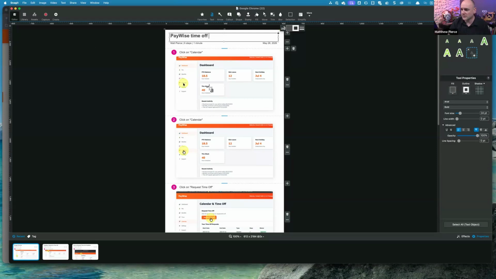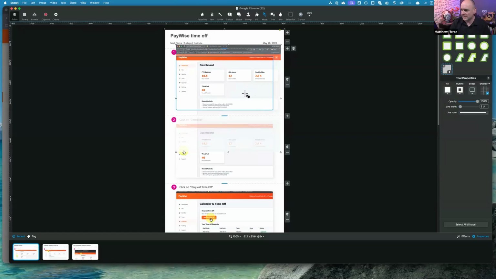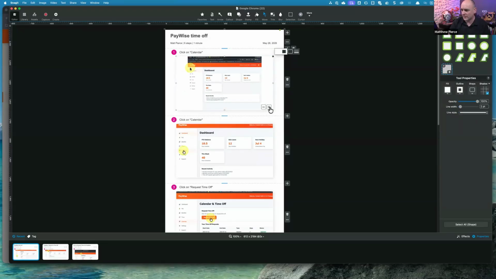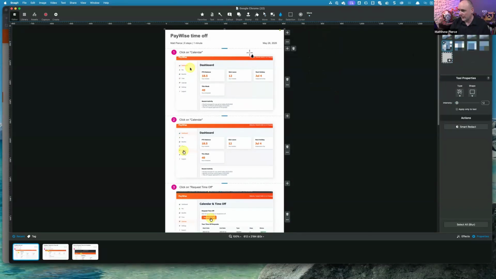I can also come in here to my images and I can start to say, that's not exactly where I want this cursor to be, or maybe I need more context here so I can zoom out or I can zoom in. All this is completely editable. You can even add other things. So let's say you had something in here that you're like, oh, I don't want to show Emmett Smith's name. I could come in here to the blur tool. And I could redact that, right? I could say, let's not show that.